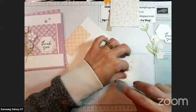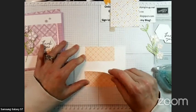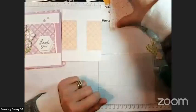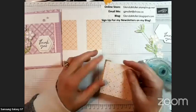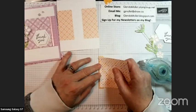Okay. Now, get this lined up. There we go. So those two are down. Then I'm going to attach the shimmer paper to one side of my 3x3. Well, that would be crooked. Let's just make it straight. There we are.